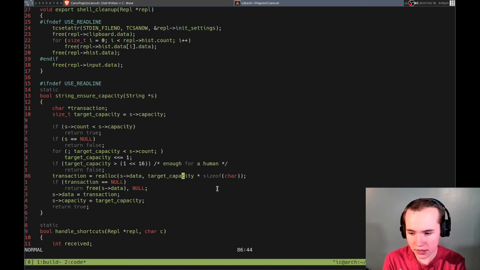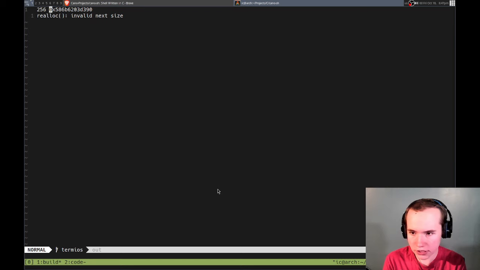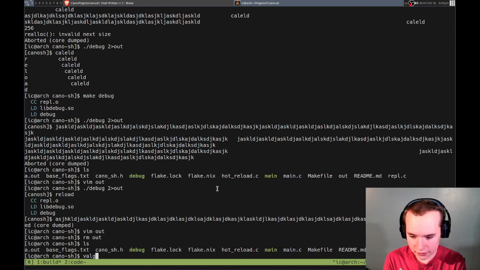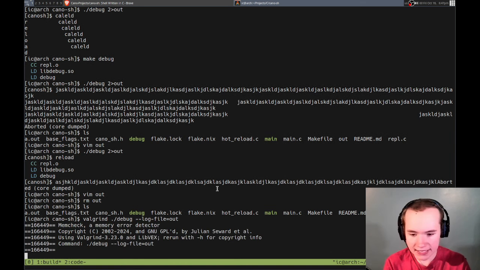So maybe I'll use GDB. Well, actually, I don't know that. I'll try Valgrind. GDB is hard to use when you have an interface like that because it prints at the same time and then it conflicts with the user interface. Let's see, is this gonna work or is it gonna be really, really slow? Okay, there we go. So we'll type a lot of stuff.